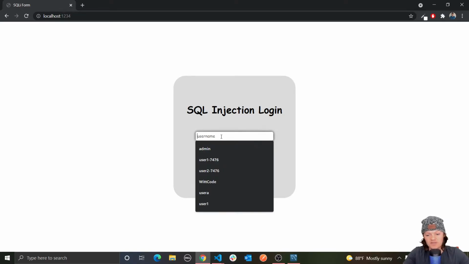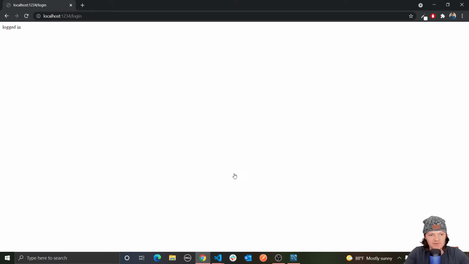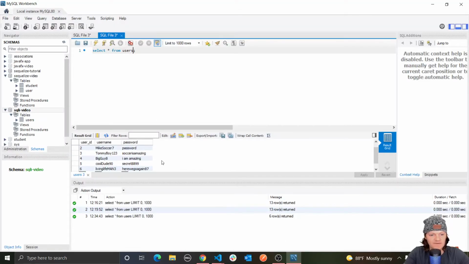So what I'm going to do is use some SQL injection by using this here. You'll see it in a second: or space equals, which is a little thing that should actually allow us to log in, even though we don't have a correct username and password. So let's see what happens if I type in this. You can see we're logged in, and yet nowhere in here is there a username or password with that.